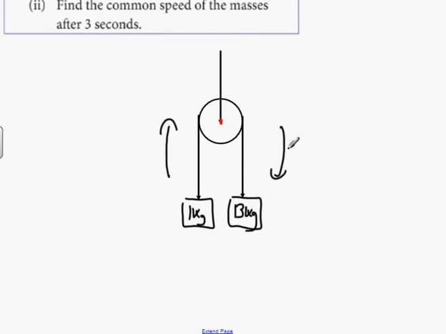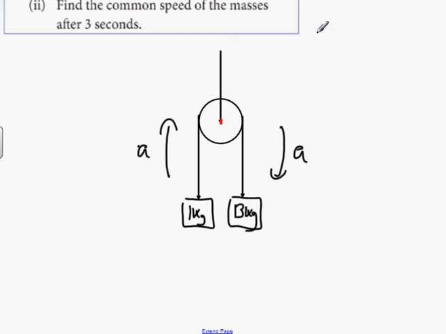Because they're connected, what do they definitely have in common? Their speed and acceleration have to be identical, provided the string is always tense, because they're connected to each other. It's like towing something. It goes the same speed you go, it undergoes the same acceleration you undergo. So in the 1 kilogram's case, the acceleration is going directly upwards. In the 13 kilogram's case, the acceleration is going directly downwards.